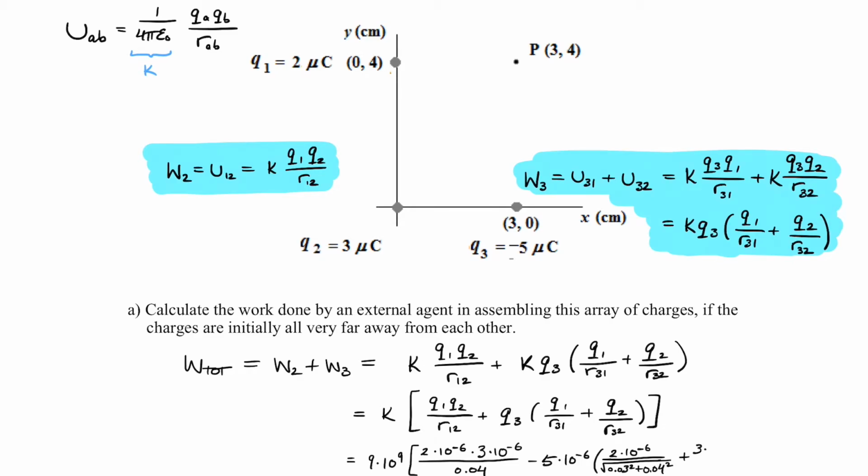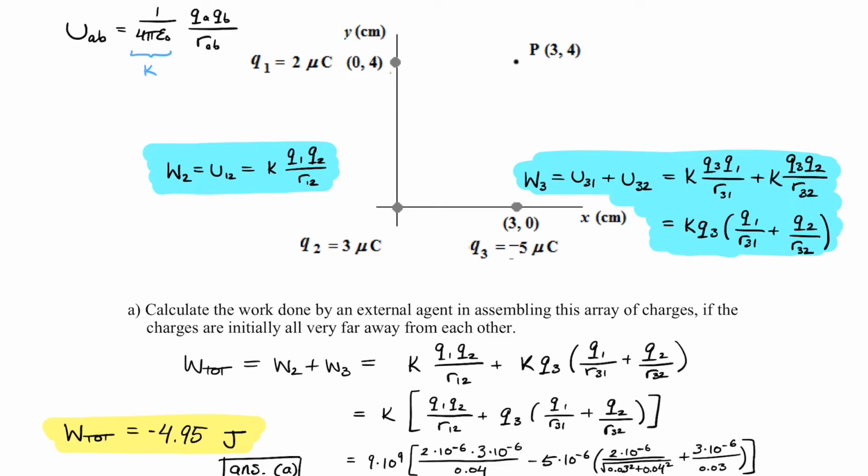Computing the result, we find that it takes negative 4.95 joules of work to assemble the charges in this specific orientation. Let's talk about the significance of the negative sign for a second. What does that mean? It means that the charges were arranged in such a way that overall, an external agent was actually helped by the configuration in assembling the charges.